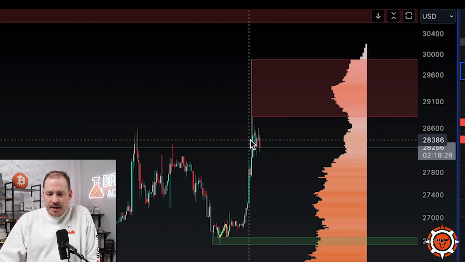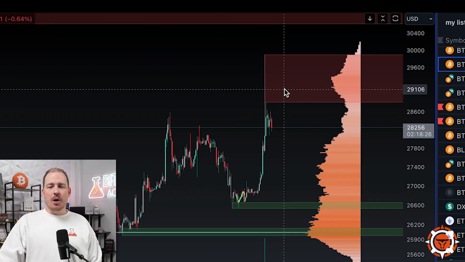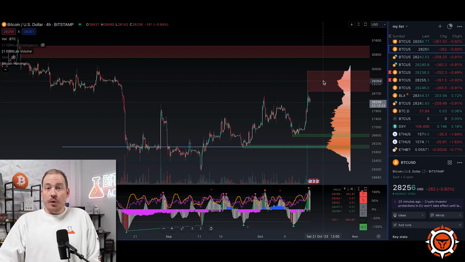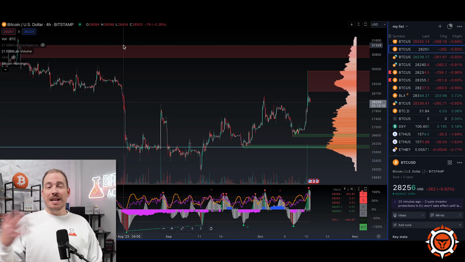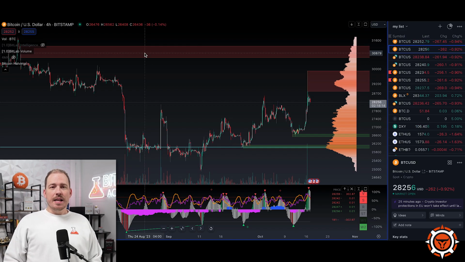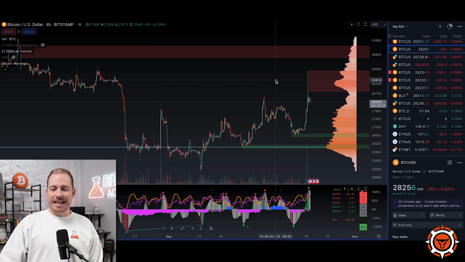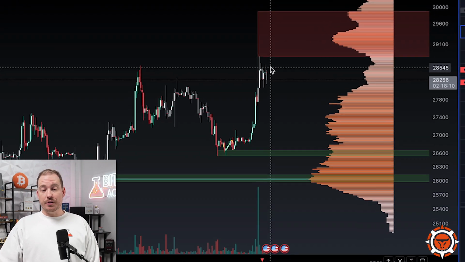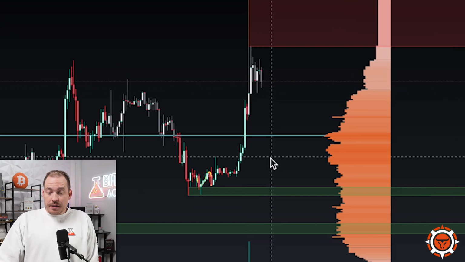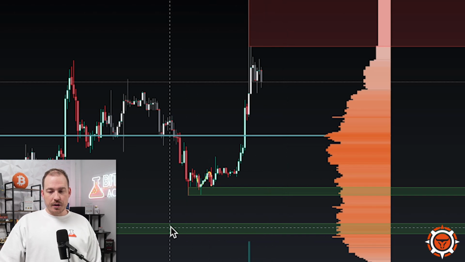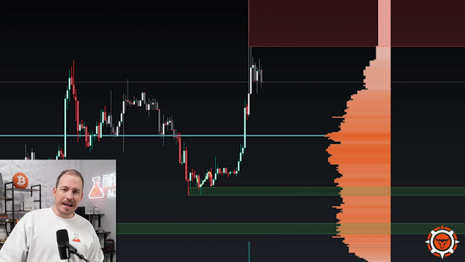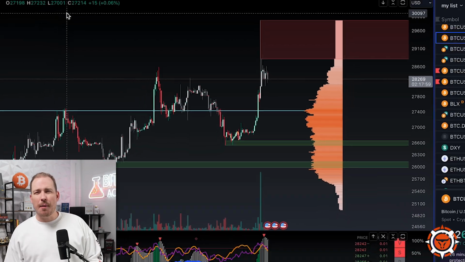Now, in this case, if this does push up into the zone, we know we have work to do above this area as well, up here in the 30,600 to 31,300 level. And this is without knowing anything about what's going on with price action, just utilizing the Bitlab volume. It's giving us those areas of interest. Now, if this does reject, we have areas directly below us down here at 26,600 and also right here at 26,000 even.